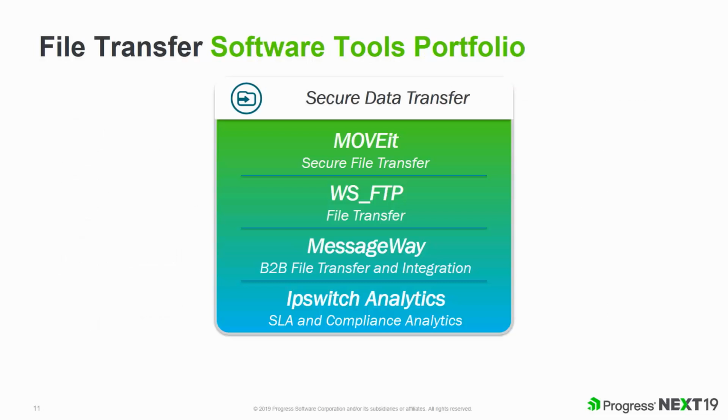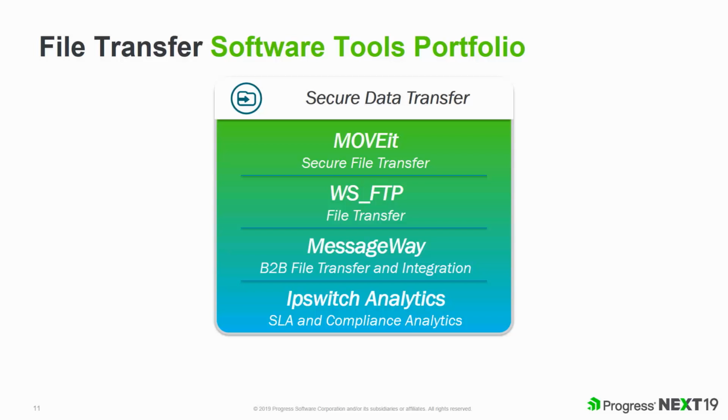So as I mentioned, our portfolio, MOVEit at the top, that's really the secure file repository, which is MOVEit Transfer, and then MOVEit Automation, which is a workflow orchestration tool for being able to move data, not only between hosts at your end and MOVEit Transfer servers, but also between just a UNC share and an S3 bucket, or an FTP server and a local folder on your local hard drive, for example.